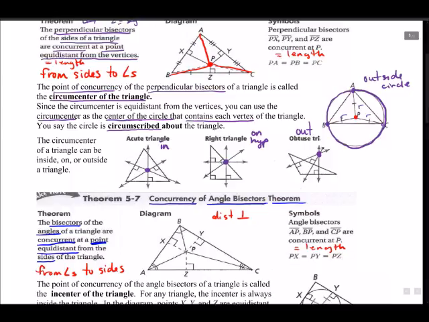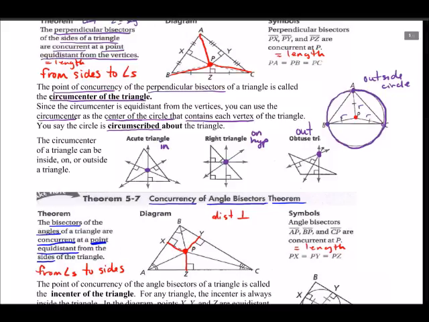But on this one, here's our point of concurrency. What makes this point? Well, these are not perpendicular bisectors. They may be perpendicular, but they don't bisect the sides. We do have angle bisectors, though. So this point is created by angle bisectors, so we are interested in the segments that go to the sides. So this is why I have labeled these. This one goes from the sides, so we are interested in the lines that go to the angles.